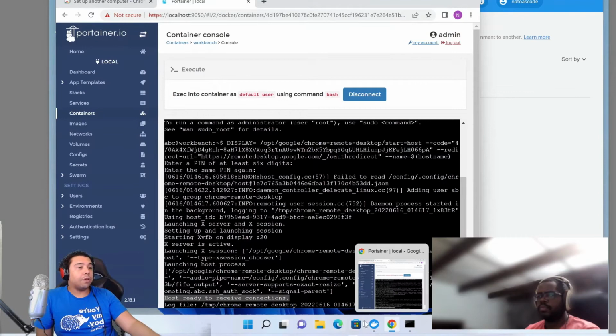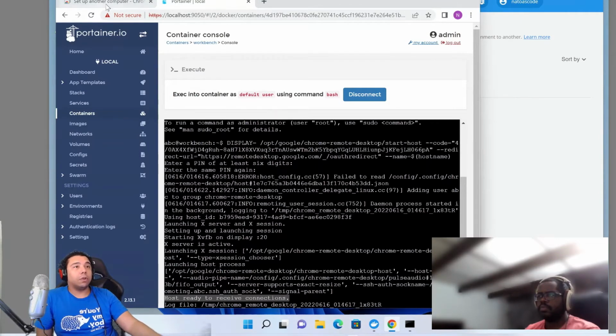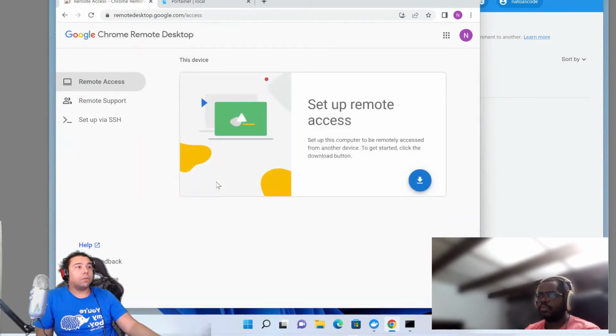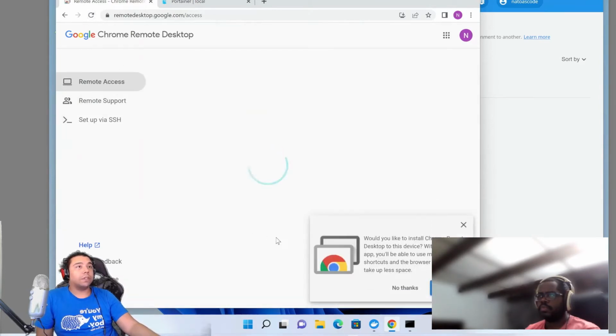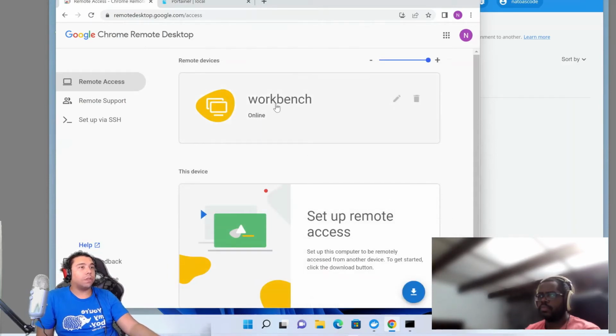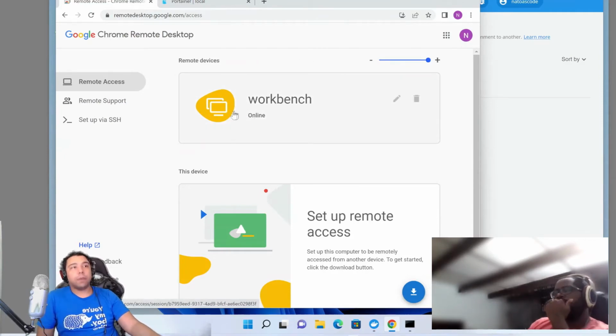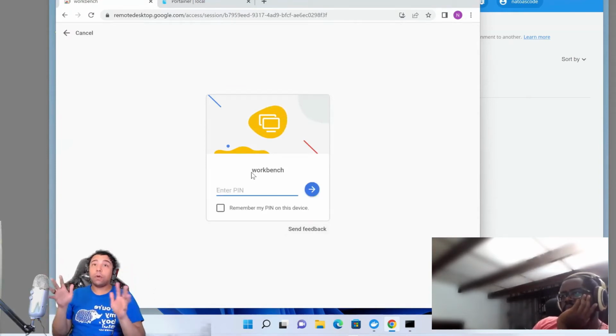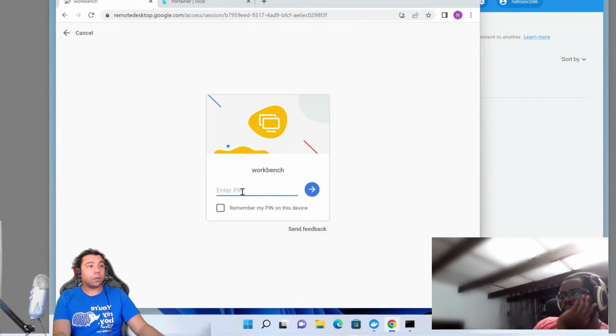And now you have a globally accessible setup where I can say, let's just go back to remote access and refresh this page. Make sure that you refresh the page, or it's not going to know that there's something new here. And now we have a much nicer way to access our Underground Nexus globally. We don't have to be on the same network. You do need to type in your PIN though.